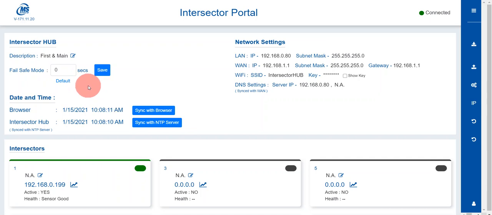There's another explanation as well inside of the user's guide. Fail-safe mode, though, relates to the condition that occurs when something unexpected happens, like you lose power to a sensor, for example. So when that happens, in fail-safe mode, the hub immediately places a call to the traffic controller while the sensor is in a fail-safe mode, while the hub is in fail-safe mode.